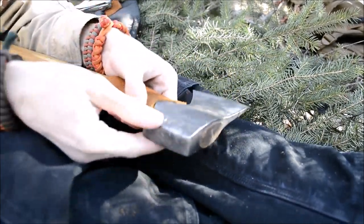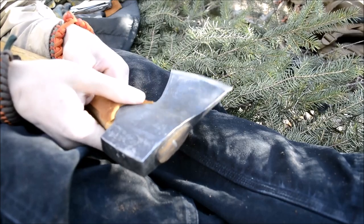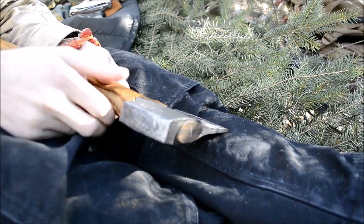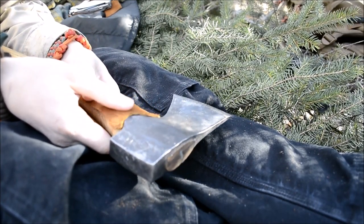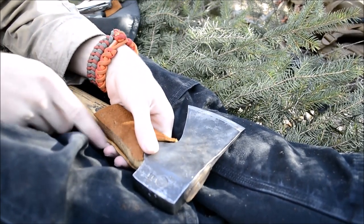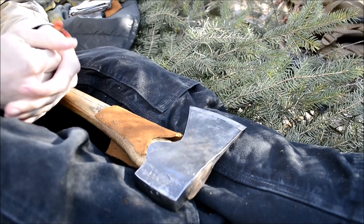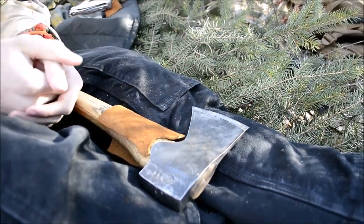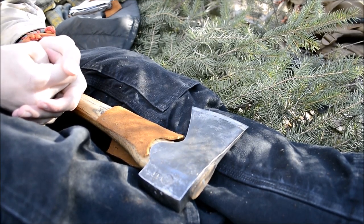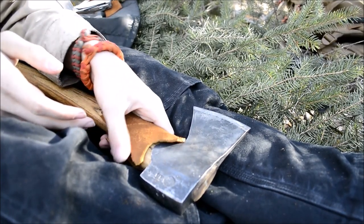For securement, I have not really found a great way of securing these axes, unfortunately. But the way I currently use is to use, of course, paracord and run it through like you'd be lacing up a boot, and then putting a diamond knot. You guys can go YouTube a diamond knot, but I like to put a diamond knot at the end, and the reason why is diamond knots are very secure, very shock resistant, of course, because you're going to be using an axe, it'll have a lot of shock to it. Those knots are extremely shock resistant, but they are still easily adjustable, especially if you leave a tail on them. You can easily adjust them through and make enough space where these can be removed.